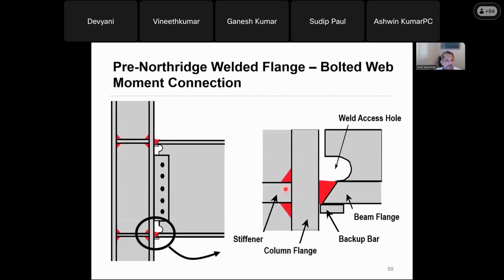Just a little bit more detail on this: you had the flange welds taking the moment, and the shear tab taking the shear. There are a couple of other details that I want to draw your attention to here. One is what we call the backup bar. One might wonder why I'm talking about all these details, but as you'll see, they're important. The backup bar is essentially a little piece of metal that you attach to the bottom of your flange. What it does is prevent the weld from dripping down. And you have a weld access hole here, so when you're welding through the flange, you can go through the web to complete your weld through the flange.